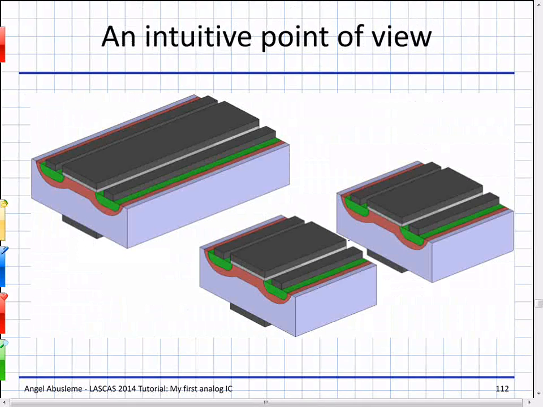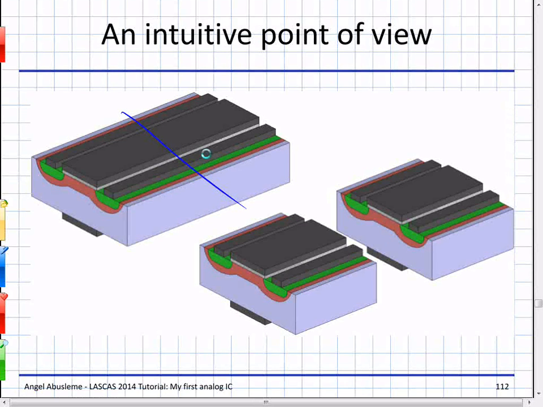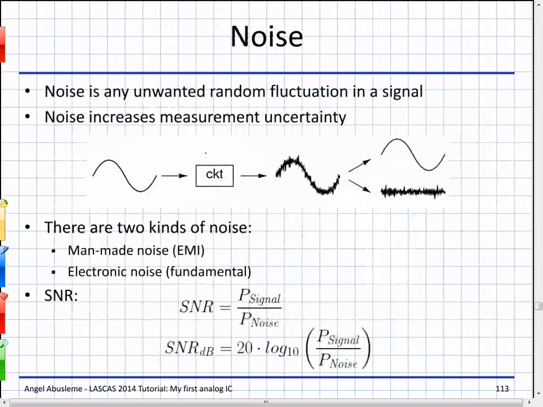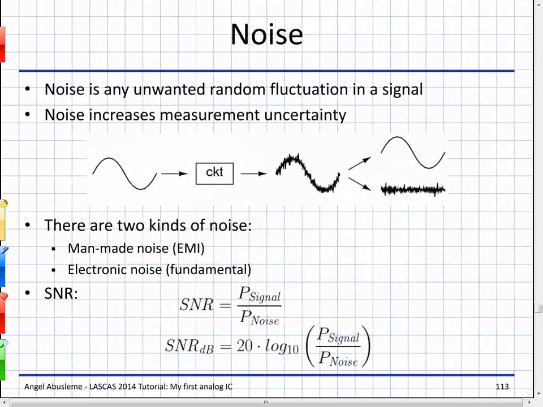There's an intuitive point of view, which is if we split this transistor into two, we have two transistors in parallel. Both have the same current density. Each one of these has the same FT, right? And so FT doesn't scale, so if we put them together, we have the same FT, and so on. Yeah, I need to hurry up a little bit. Noise, I won't say anything about noise because we're too late now.